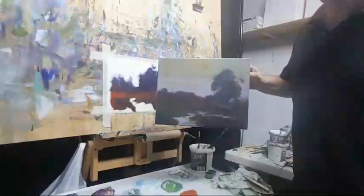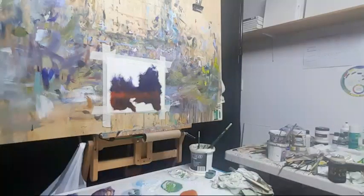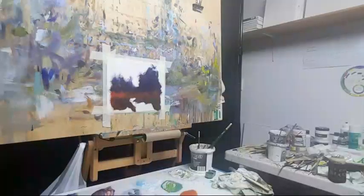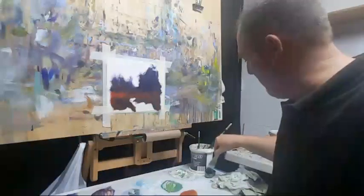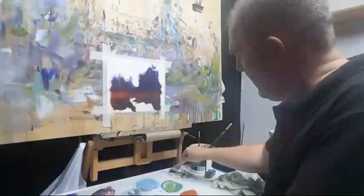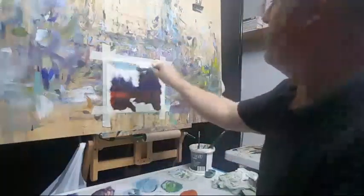Dennis Sheehan paints in the style of old master tonalist George Inness and guys like that, who I'd never heard of until I came across him. Here's a bigger dusk scene with moonlight — that's what I'm really enjoying painting right now. The other thing I'm teaching myself is to paint quicker and be more productive. I earn my income mostly from my art school, but I progressively want to earn more from selling my work.